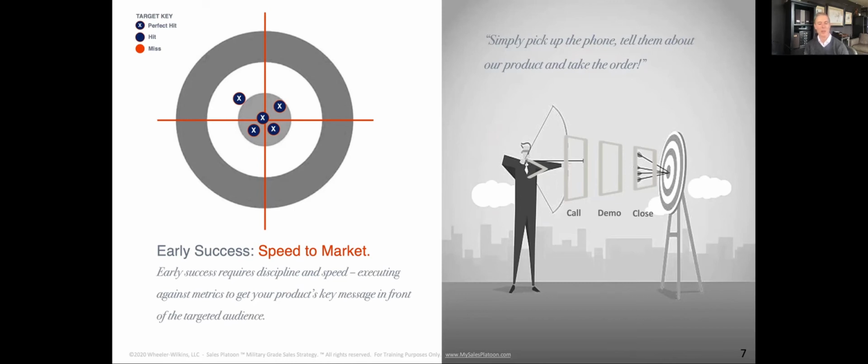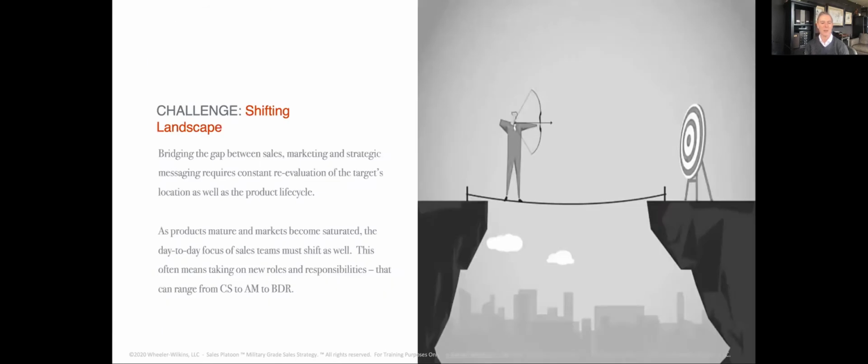So what are some of the challenges that can happen? Well, one of the first things that happen is the shifting landscape. What do I mean by that? Well, as you start to grow your team, you don't just have one person who's in charge of revenue. You have sales, marketing, product, operations, and they all have competing goals. The product's life cycle can come to an end. I mean, if you don't believe that, just think about Blockbuster.